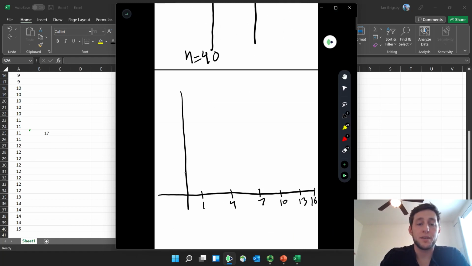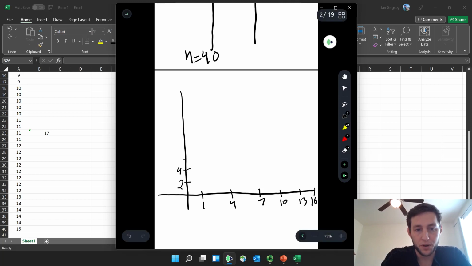And then all you're going to do is clearly label here. So maybe we count by 2s: 2, 4, 6, 8, 10, 12, 14, 16, 18, and 20.